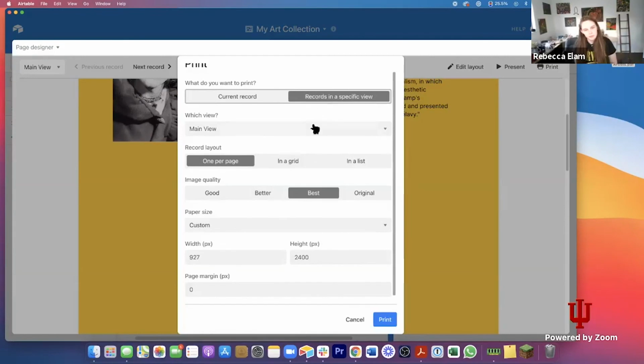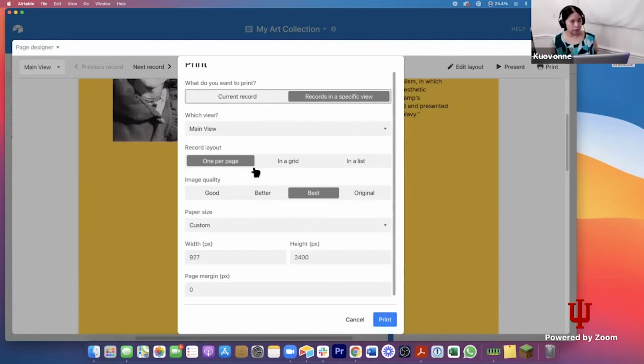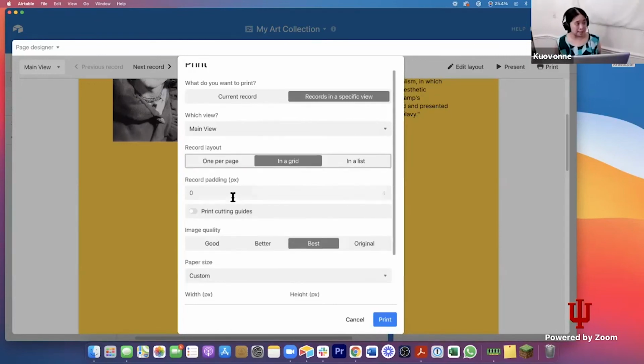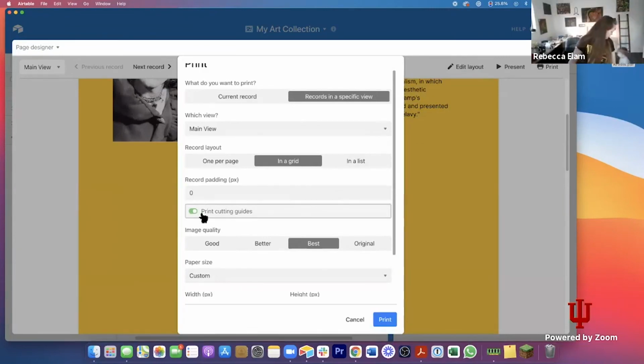Yeah, I use that records in a specific view, and then in a grid when I have the thing that prints out name tags. So I usually have a view for selecting which name tags you actually want to print, and then it's based on that view. You print the records in that view, and then it prints out however many name tags you want. If you only want 3 name tags, they print out on 1 piece of paper. If you want to print off 30 name tags, then you have 3 pieces of paper. Okay.